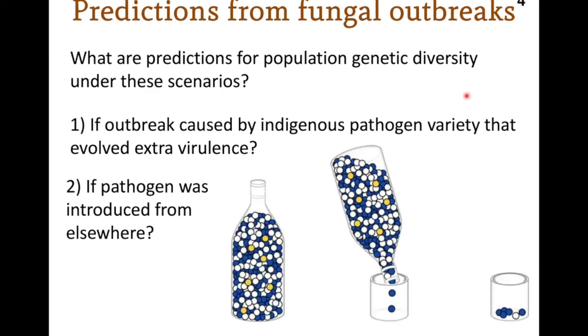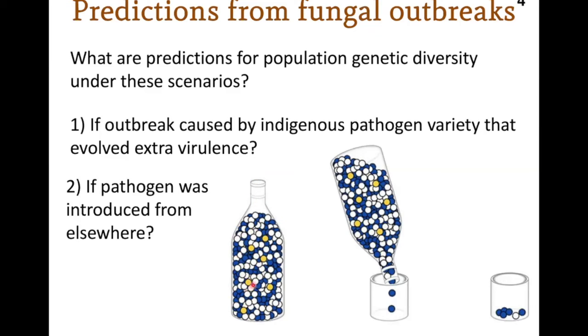And in particular, I'm going to tell you about one phenomenon in population genetics, which is the idea of bottlenecking. So here we have a picture, and let's take the bottle on the left. This bottle is a representation of a population, and we might imagine this to be a fungal pathogen population. And all the little marbles or balls in the bottle are individuals within that population, okay? And the different colors represent different genetic variants that are present in that population.